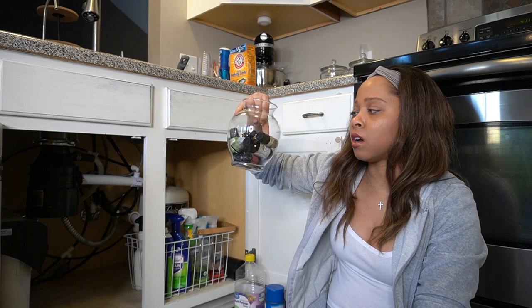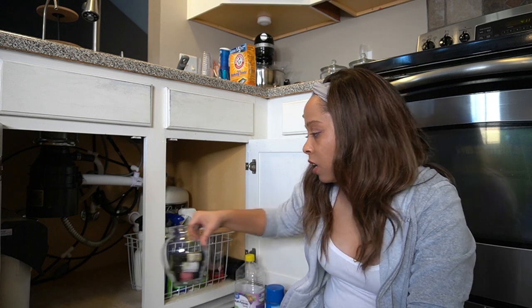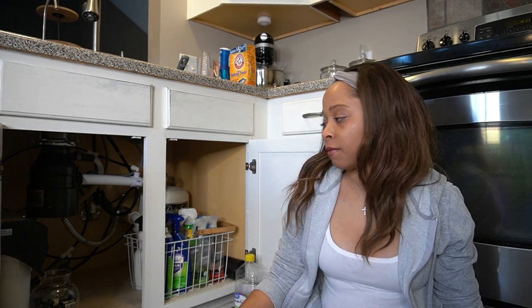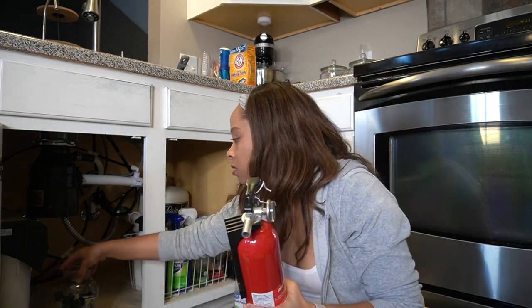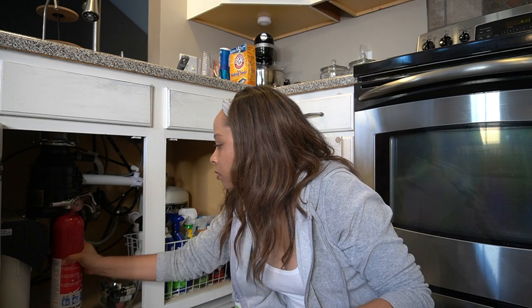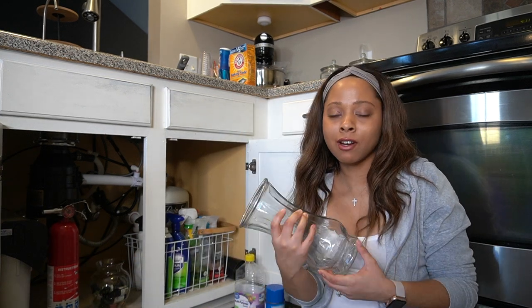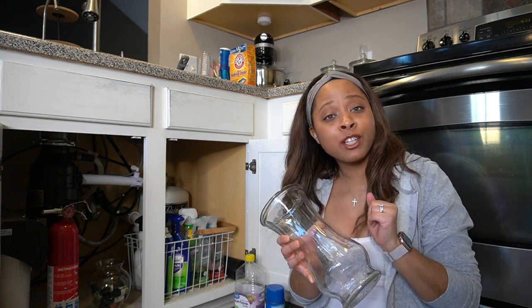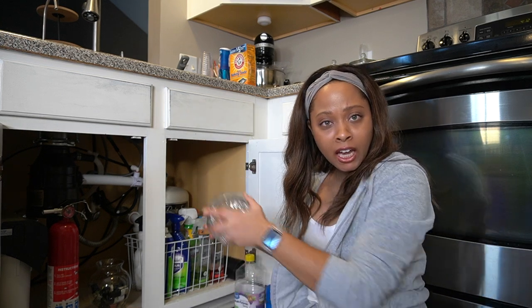So, putting them in this glass vase here. These are going to be in the front area. Definitely want to make sure I have my fire extinguisher in the front area as well. So that extra vase is like this because, you know, hey, a girl gets some roses sometimes and she needs a vase to put her stuff in. So you need to hold this out, girl. Put this in the back. Under.